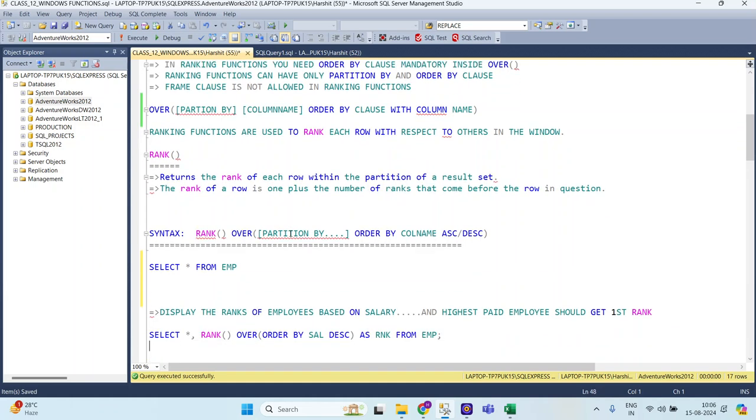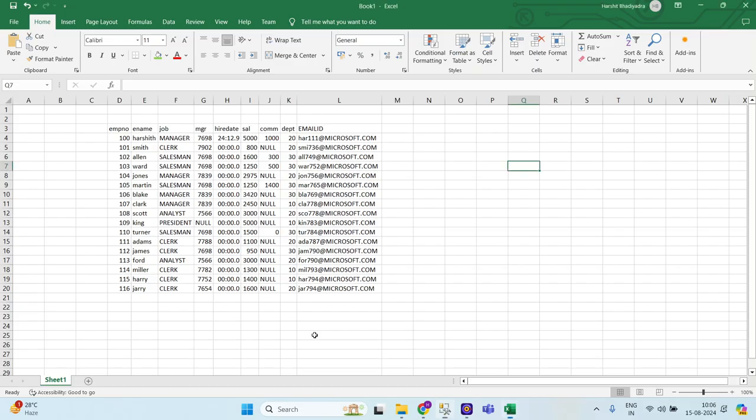Display the rank of employees based on salary, and the highest paid employee should get the first rank. You need to understand this: wherever in the salary column there is the highest value, that will come first.